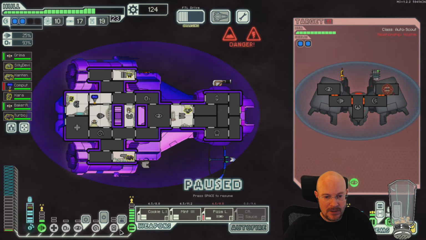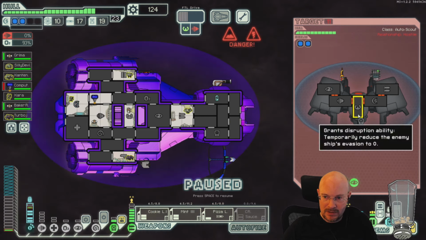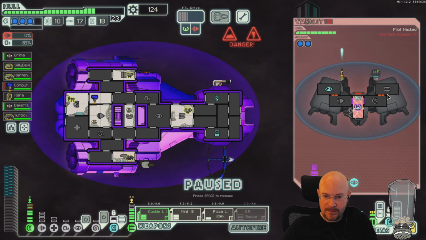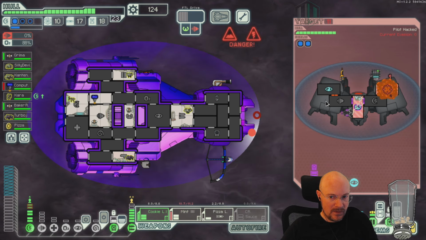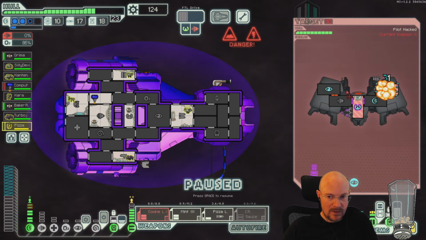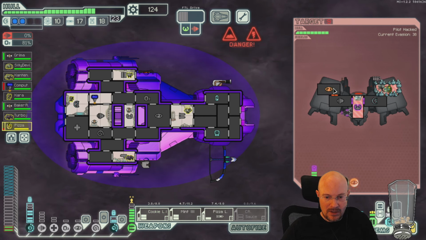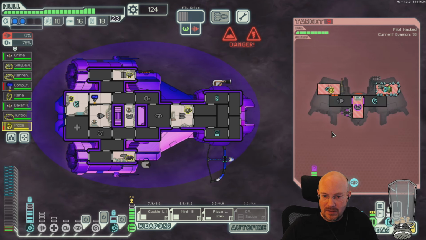He's probably gonna get a lot of dodges. You know what? Let's actually hack it so he can't dodge. Make the fight safe. And cloaking is not all the way down. Is it now? Maybe.